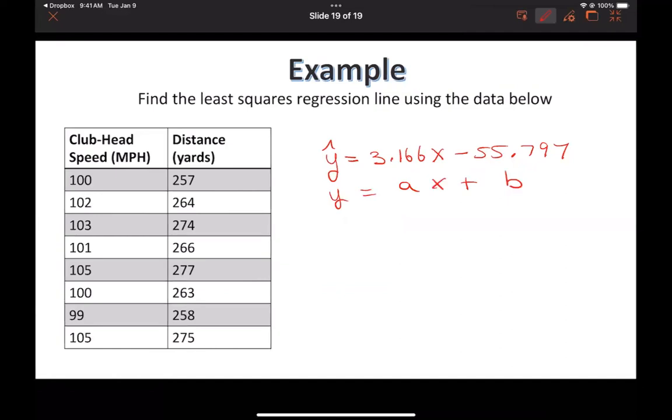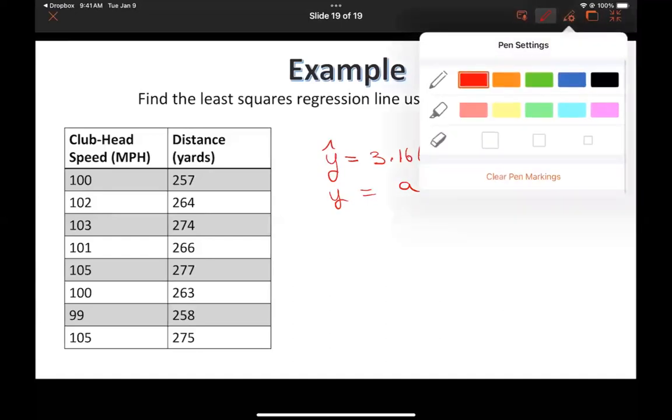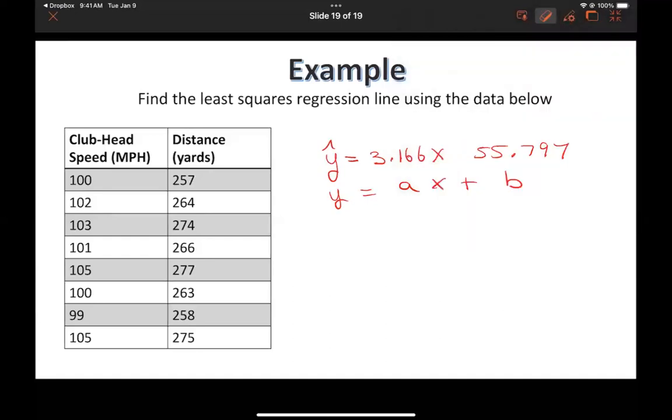Okay, and then I'm noticing on the top one you added, so why did you subtract on this one? Because if you did plus a negative, it's the same thing. I just think plus and negative looks awkward, so I changed it to minus. It's okay. You're not wrong by putting plus negative. Same thing. Good questions. Anyone else?